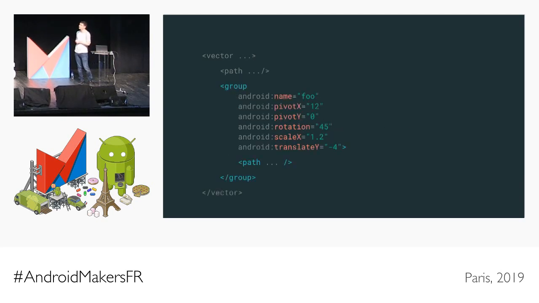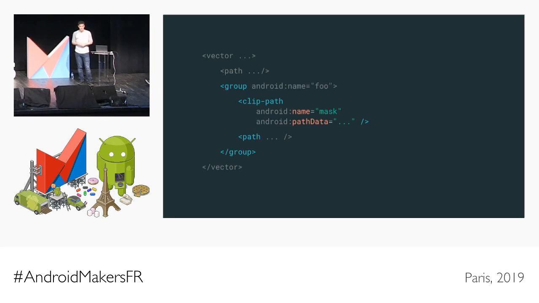In addition to paths, there are these things called groups, which allow you to define arbitrary transformations on one or more paths, or one or more groups of paths. When you think about it, this may not seem super useful because technically this information could have been baked right into the path, and you might think, why is there a need for these arbitrary transformations? The reason is that it'll become really useful later on when we talk about animated vector drawables. You can animate these properties as you would with the view property animator, or the view's scale X or translate Y property.